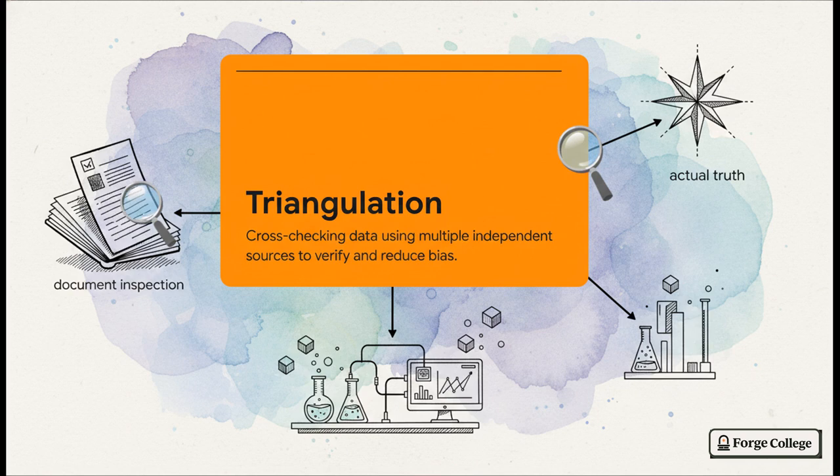For example, you shouldn't just read a Web 2 platform's privacy policy where they claim you own your data. You need to pair that document inspection with an empirical lab test, literally attempt a data export yourself. When you combine what the document says with a real-world test, that's when you find the actual truth.